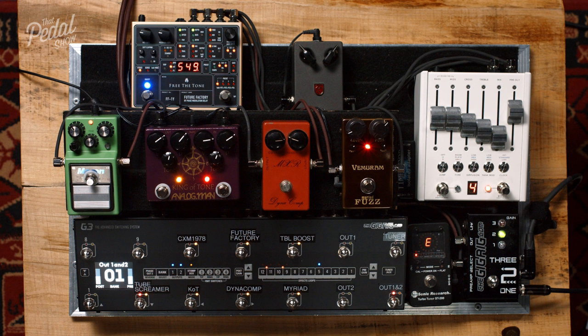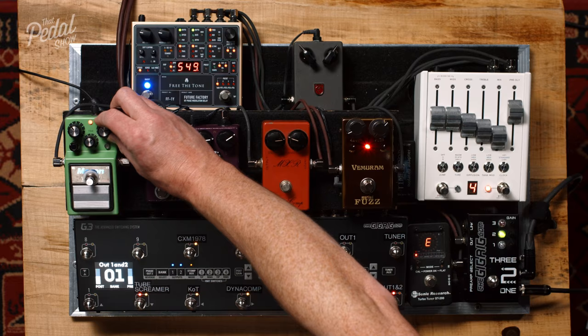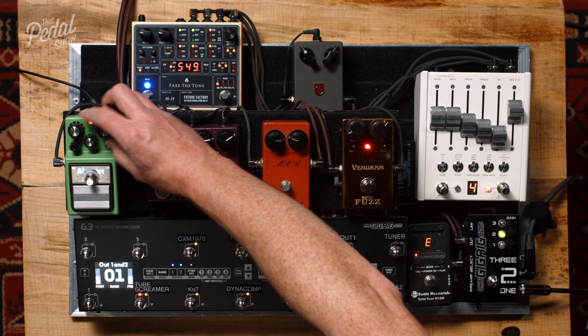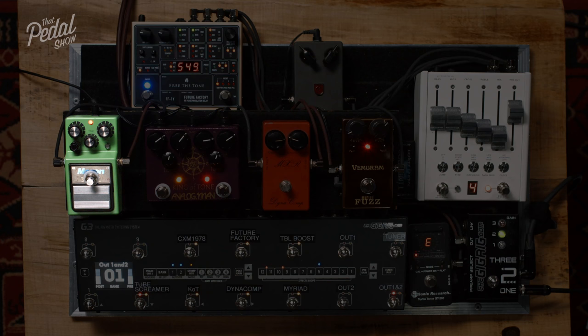You can see how it's set, but for those of you listening to the podcast, the volume is round to about 2 o'clock, where all pedals should be set. The tone is at about 2 o'clock, where all pedals should be set. And the gain is about 10 o'clock. Now, plenty of people would go even more than that and choose this as their ideal Tube Screamer settings. So 9 o'clock and 3 o'clock. Okay.